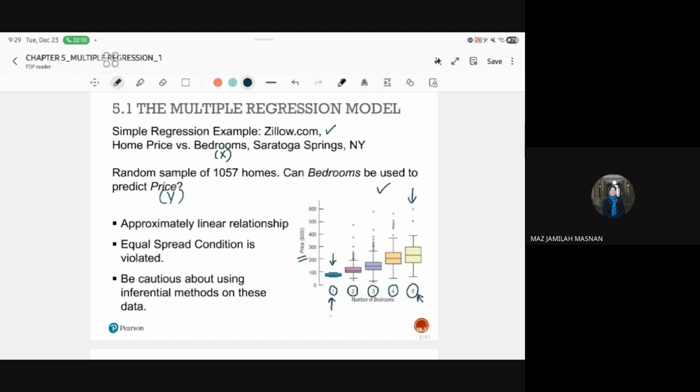If, for example, the demand for one bedroom is smaller compared to the demand for five bedrooms. If you are talking about a community which is not urban, a small town, then homes with five bedrooms are more in demand compared to one bedroom.